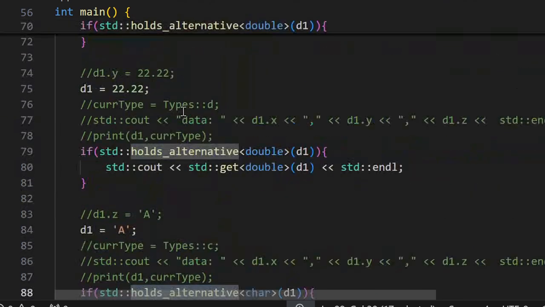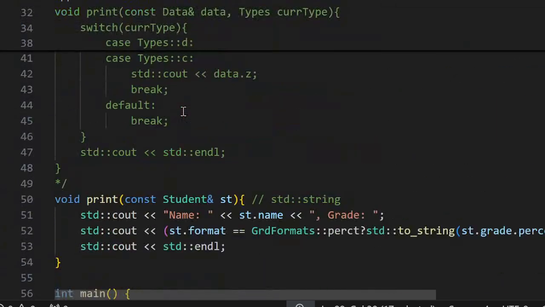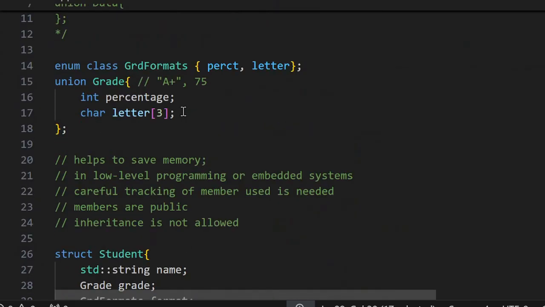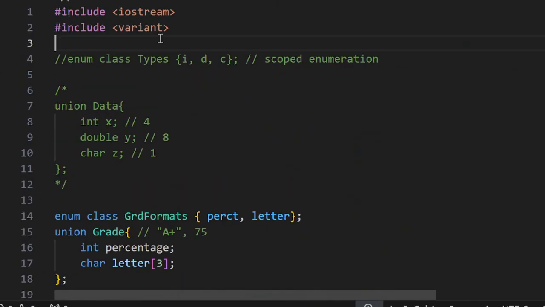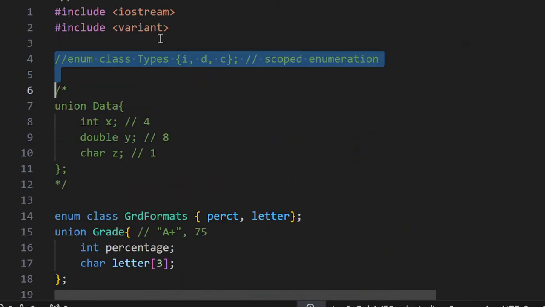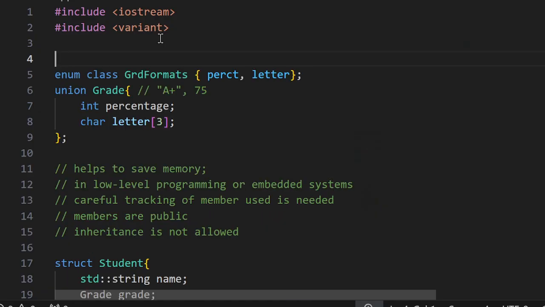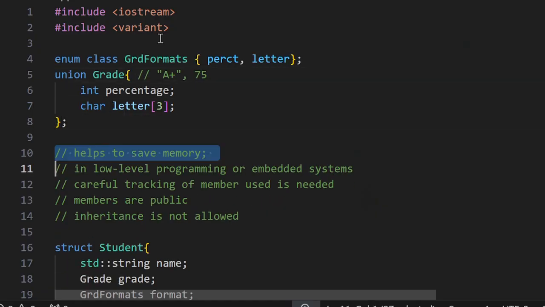Now if I want to use a variant, let me clean this up because we are not using this, so it's a good idea to make it look clean.